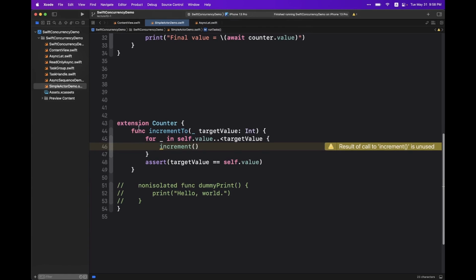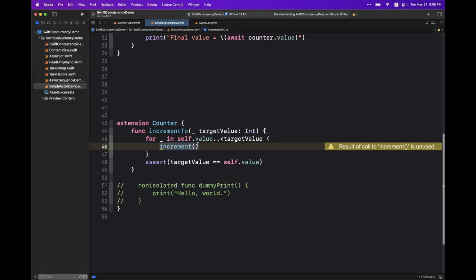Now I have an extension on the counter, and I define a function named increment2. Inside this increment2, I essentially just call the increment already defined in the previous class, which increments by 1, repeatedly multiple times up to the target value. It's quite straightforward, using a for loop.